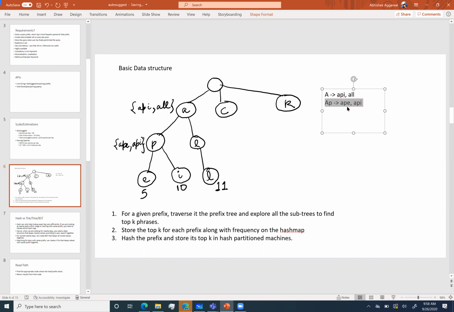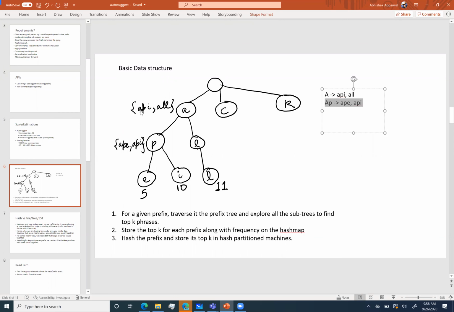Can you please clarify? I think I've lost somewhere. At every node, you're keeping the words, like A would have all the children beneath A in the trie? Yeah, I'm saying we need to store this information, that for prefix A, what are the top K most frequent. So I'm saying we can store this information in a hash map. Agree with that. But are you still keeping them in the nodes or no? In the trie node, no, we are not keeping it.